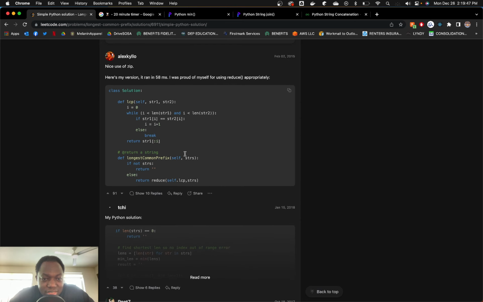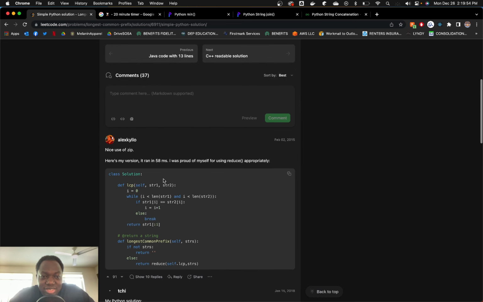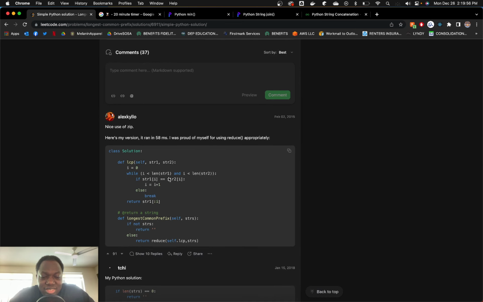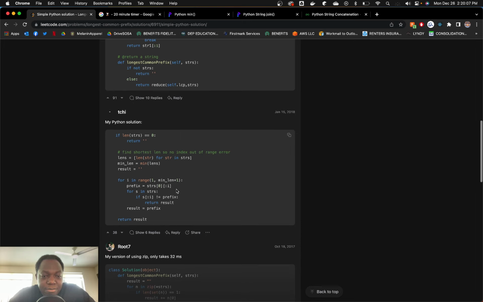What? Oh, you can use reduce. That's kind of nuts. Reduce does what again? I forgot. You can also use that as a for loop too, but the prefix people are kind of slicing a little bit.